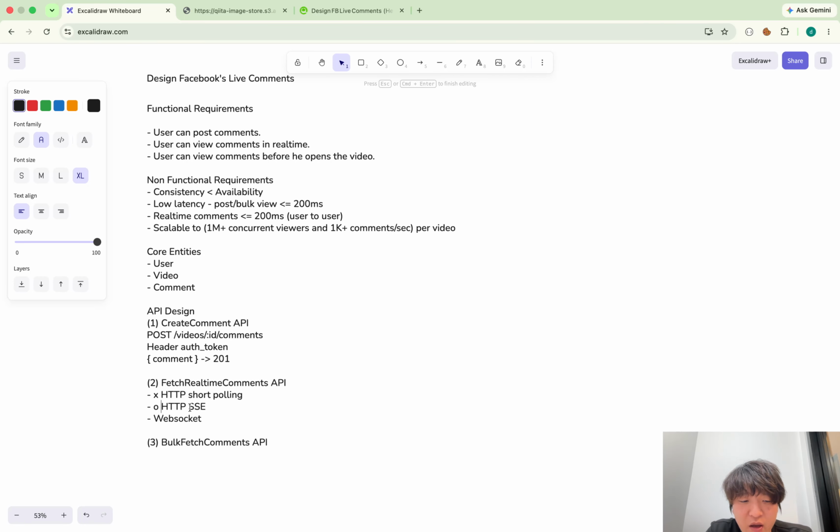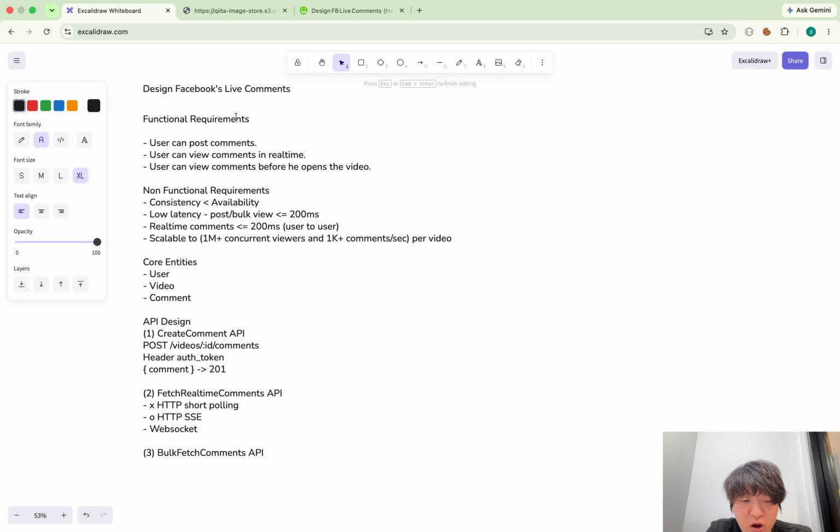This is because in the use case of Facebook Live comments, while the user makes one comment, there are so many comments coming back from the server. Even if by strict definition this is bidirectional, it's not balanced.